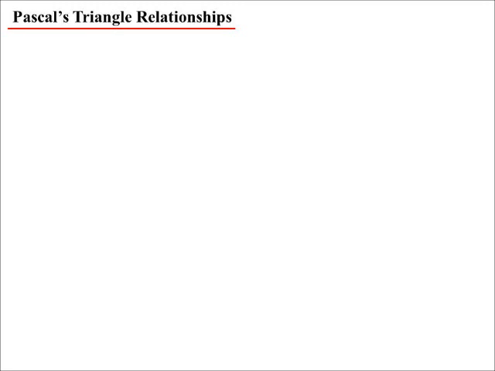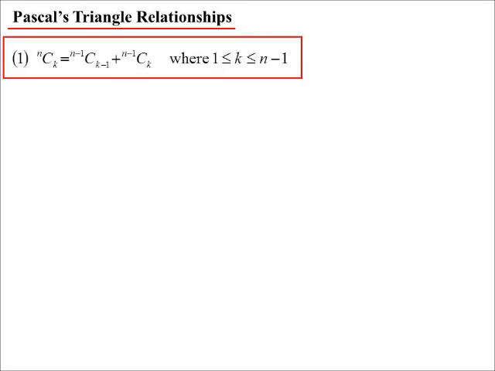So a couple of ones that are useful. nCk will always equal this one: (n-1)C(k-1) + (n-1)Ck. That's basically the creation of the triangle. What it's saying is, to get any term on the nth row, we go to the row above, the (n-1) row, and we add together the two that are above it, (n-1)C(k-1) and (n-1)Ck. So that's obviously a handy relationship for creating the triangle.